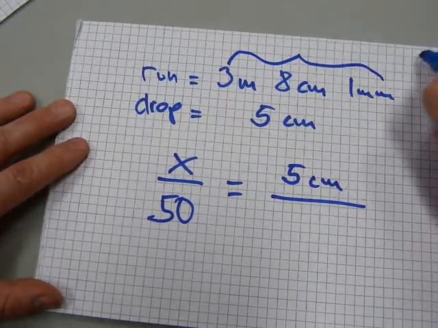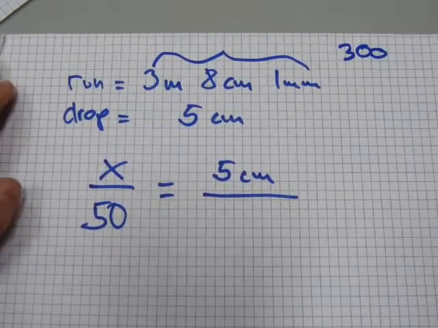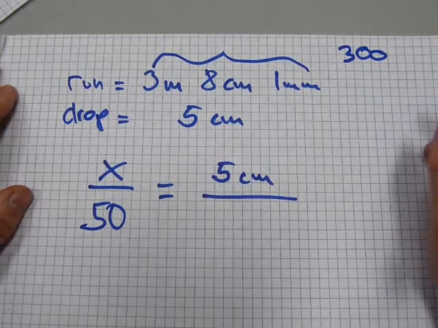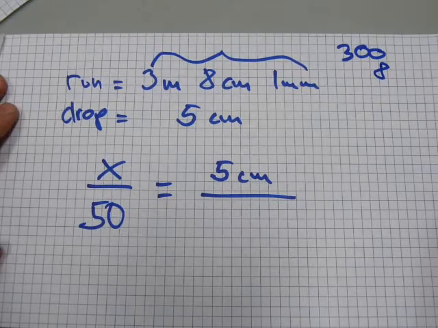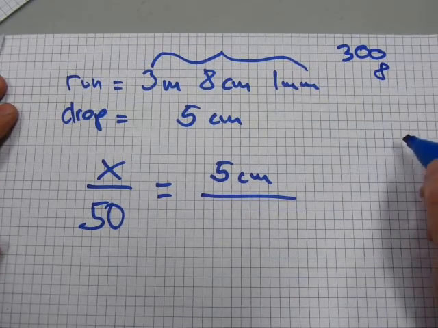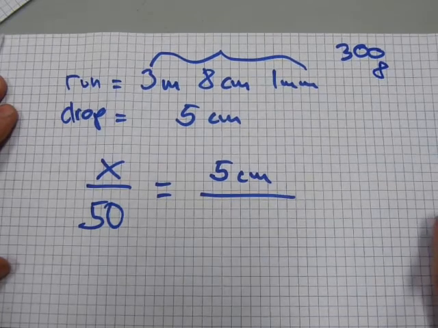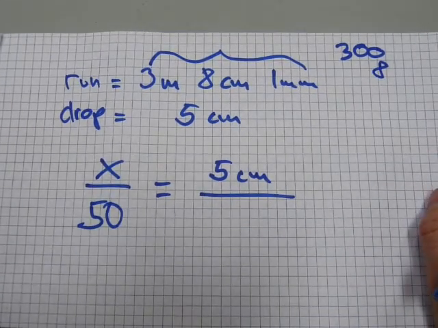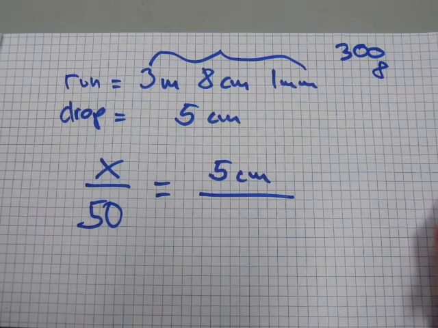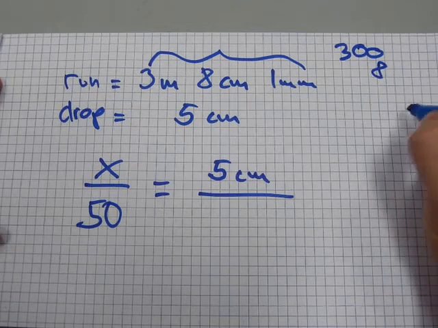And now we need to convert all of this into centimeters. Well, 3 meters is 300 centimeters. The 8 centimeters is 8 centimeters. And the 1 millimeter needs to be converted to centimeters. And if you need to refresh your memory on converting metric within metric, do watch another video of mine titled metric conversion. And in it, you can see these jump lines that I'm going to go through.